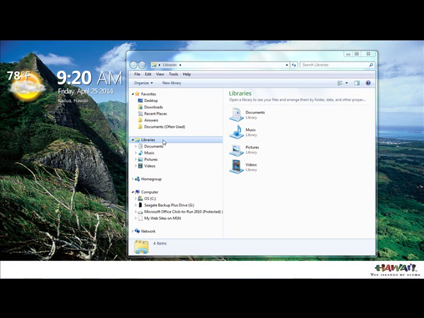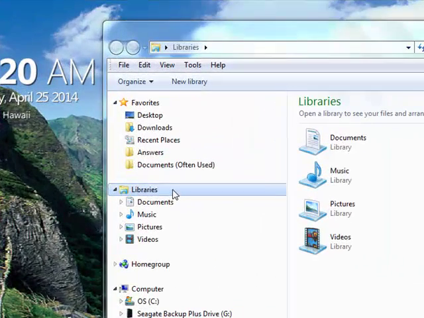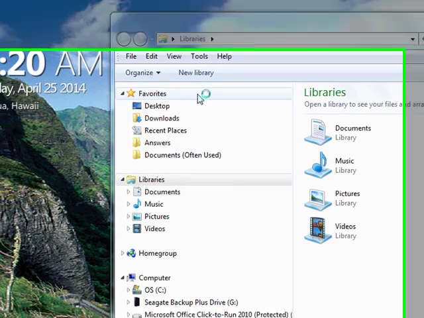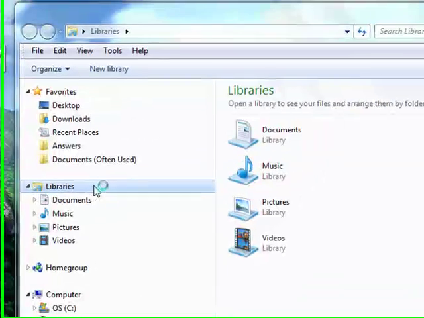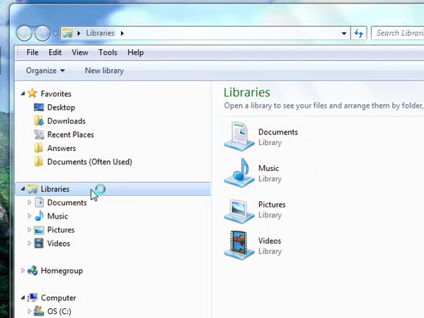Now, before we use Windows Explorer to check out our hard drive, let me show you the way my Windows Explorer displays. I have two sections. One on the left shows the basic categories of things that Windows Explorer is displaying to me: favorites, libraries, the computer, and the network. And on the right, I have what is in the category that I have selected to the left. I have documents, music, pictures, and videos.